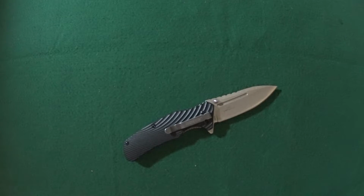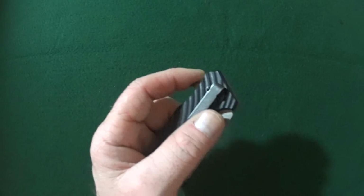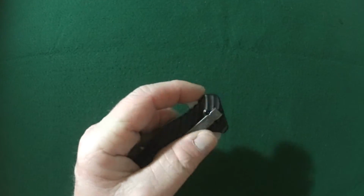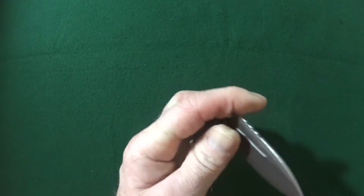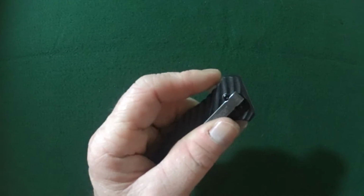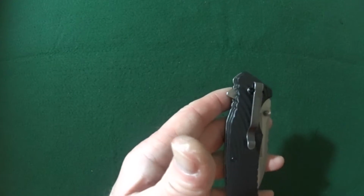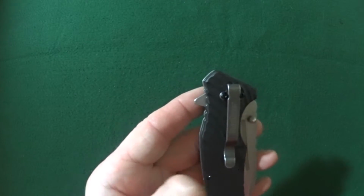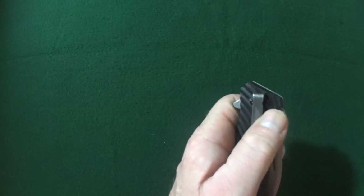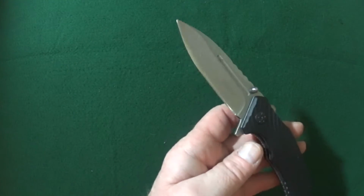The speed safe on the Huddle is actually quite snappy. It's one of the faster deploying Kershaws that I have had the pleasure of fondling. Look at that. Very fast. Awesome. Now there are two different deployment options: the flipper, of course, and the thumb studs. Both work as they should.